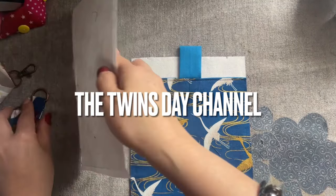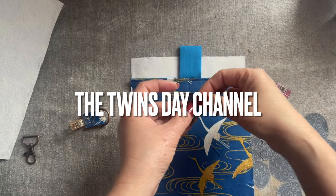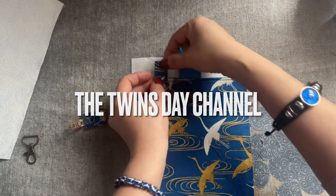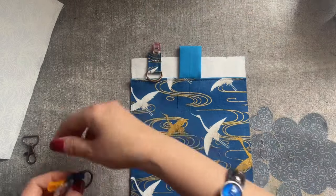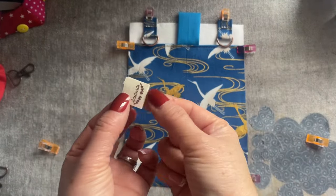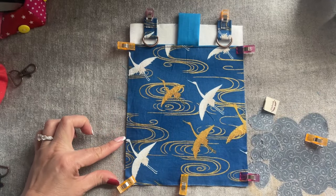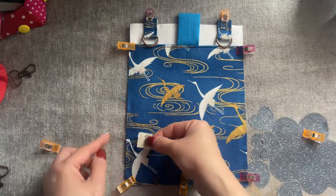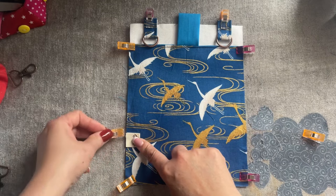And you add the fabric right here, the ring right here, okay? So you place this on the 1 inch that you marked right there. Okay, everyone, I have the tag right here. You don't need to use it if you don't have it. You can just skip this part, okay? On the bottom, on the left side up about 2.5 inches, I'm going to add that in, right at the side, exactly like that. No extra, just like that. Clip it together.